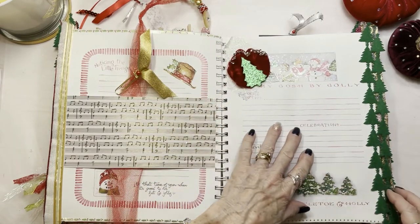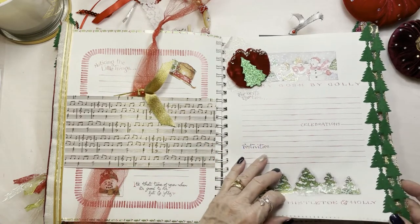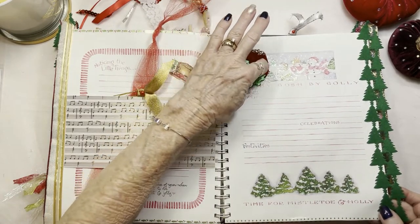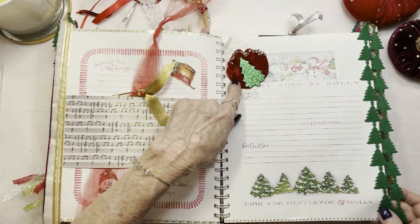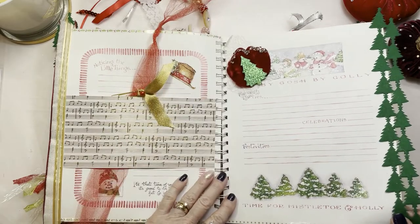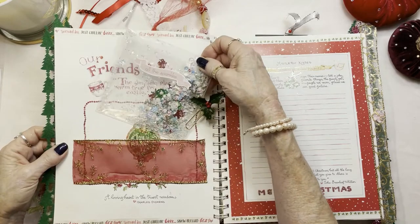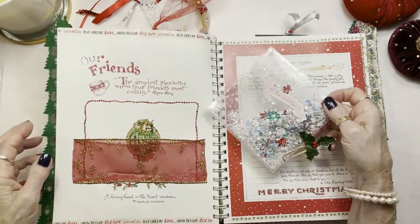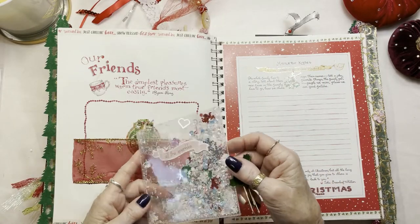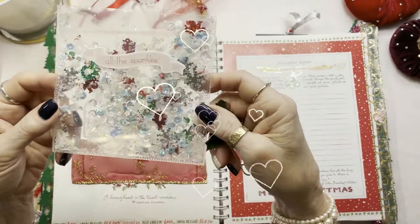This is some of the parties that you've attended at Christmas time — who you celebrated with and what you actually did. Up here is a little snippet of one of those deconstructed velvet poinsettia petals with some little see-through lace behind it. I love that see-through lace. And right here is where you'd put a picture of your friends having hot chocolate or dinner at Christmas time, and there's another shaker card filled with snowflakes and snow.